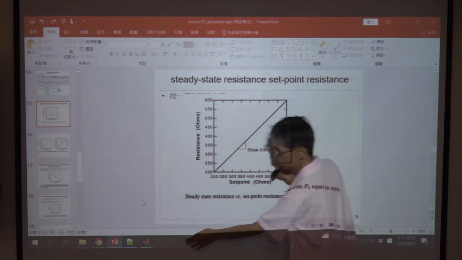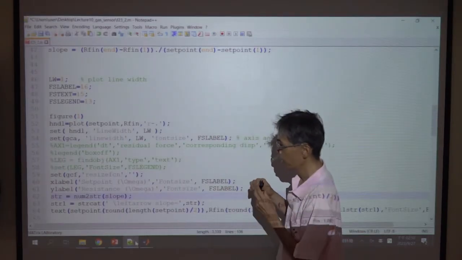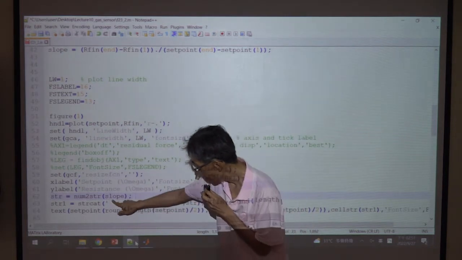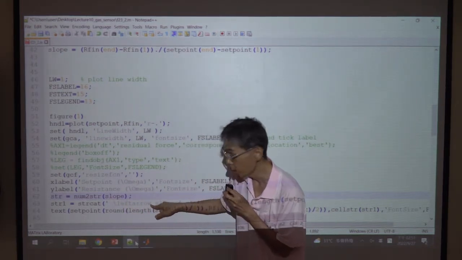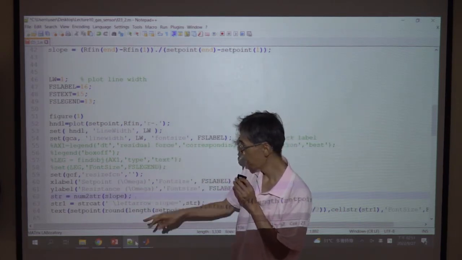So can you go to this? Then this next forward slash left arrow means I create an arrow.